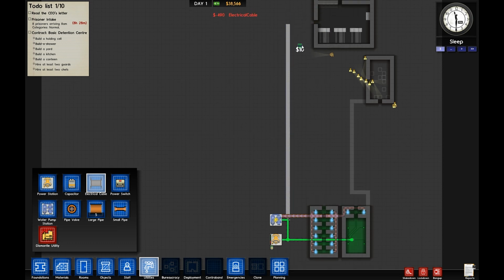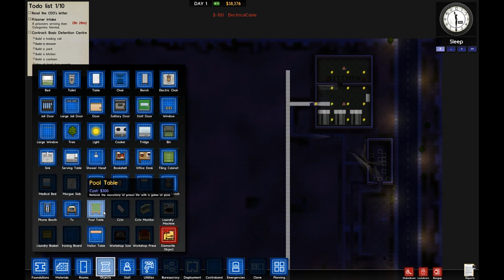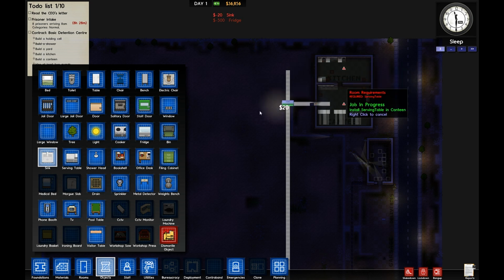All right. That was a lot. Now, I guess before, well, it won't hurt to do this. But for the kitchen, there's actually specific things that I need to run in there. So we need a cooker, a fridge, and a sink. And if I can find the cooker, there it is. So we're going to put one here and one here. And then we'll put the fridge here and the sink.